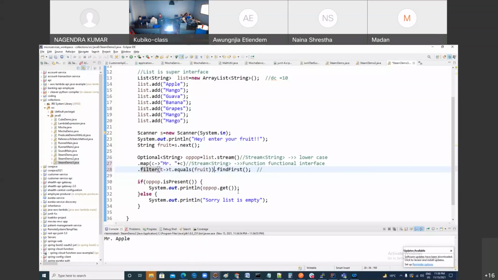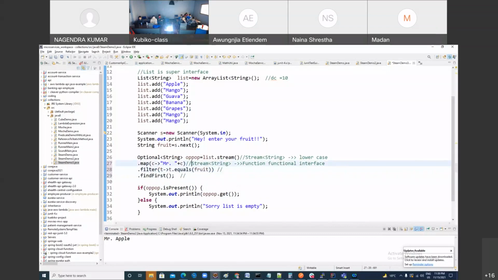It will convert nothing; it's just going to convert the stream data structure into another stream. Fine. So here it is going to take a predicate functional interface.